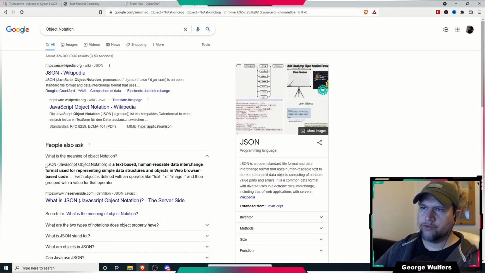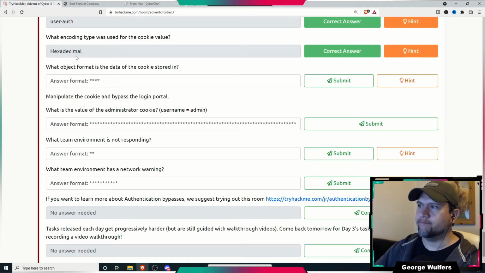So it says JSON, JavaScript Object Notation, is a text-based, human-readable data interchange format used for representing simple data structures and objects in web browser-based code. And it gives you, I guess, an example, kind of. So now we know it's JSON. Okay. They named it as programming language, which is not a programming language. JavaScript is, but not JSON.